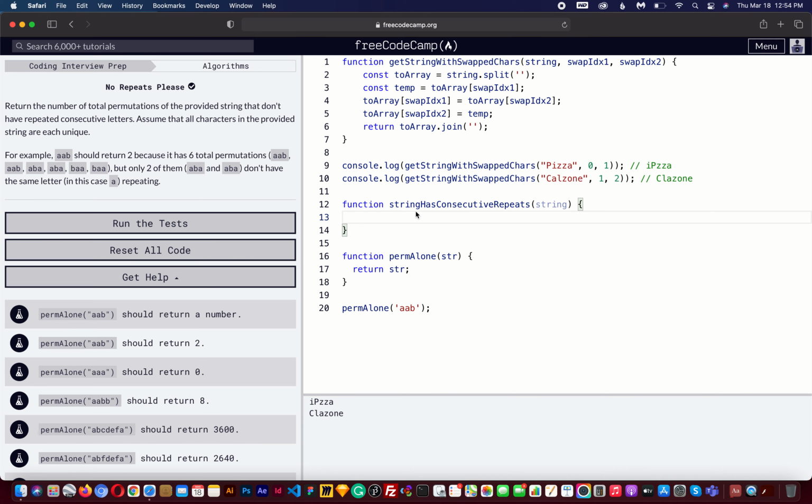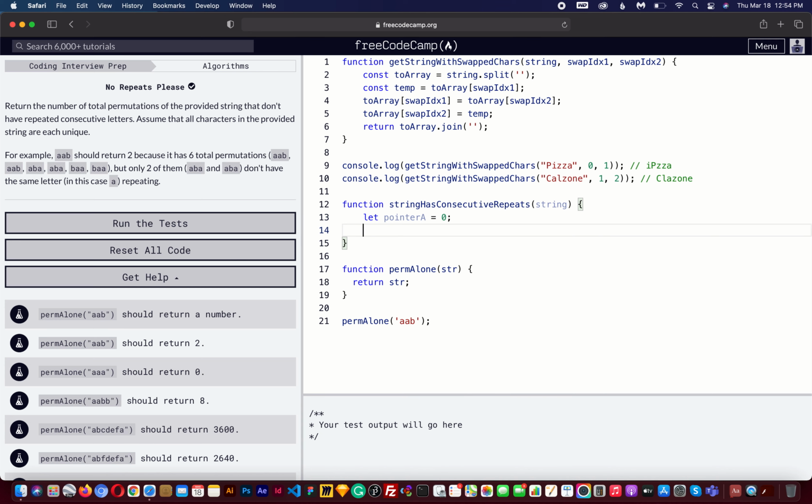Since we need to only be looking at 2 characters at a time, we can use multiple pointers to do that. So I'm going to create a new variable, let pointerA, and set it equal to 0. We're going to say let pointerB be equal to 1.